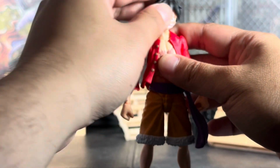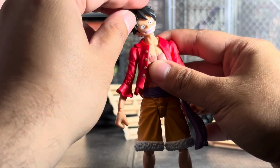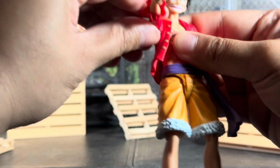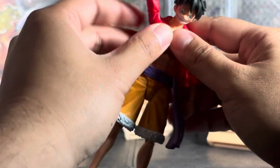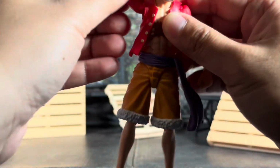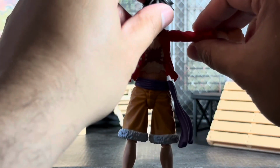As you saw with the head, full rotation as usual because it's Figuarts, with that neck joint. You can go all the way like this. You can have him be like he gets hit in the head by somebody. For his arms, of course, full rotation around. You can tell that they're pretty squeaky. His coat piece right here is all soft plastic and glued down right up here. That does hinder, because his arms can go up like that but can't really do a full rotation unless they get caught on the jacket. But of course, you can do a full T-pose, like so.